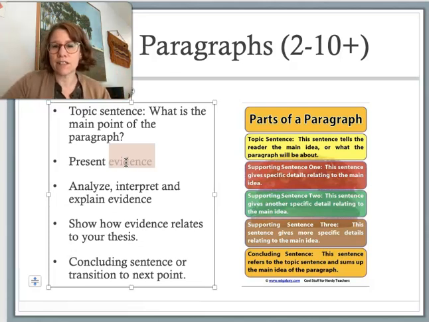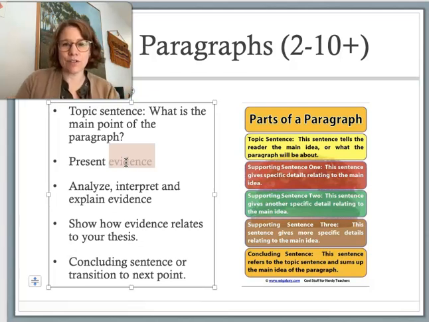So if it's a dictionary definition, put Webster's dictionary in there, or whatever source you're using or getting your information from, cite it. Because that's where you get in trouble for plagiarism, if you're taking information, putting it in your essay and not properly attributing that information to the original source.